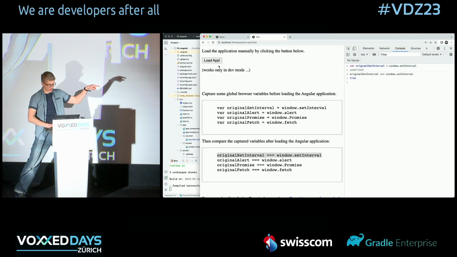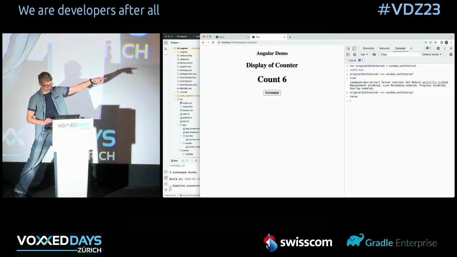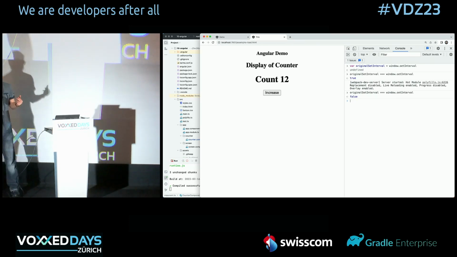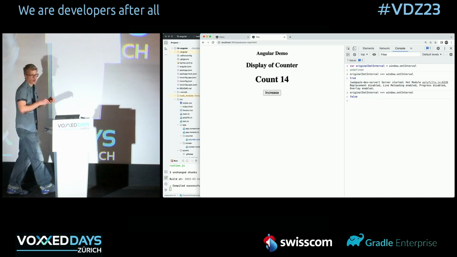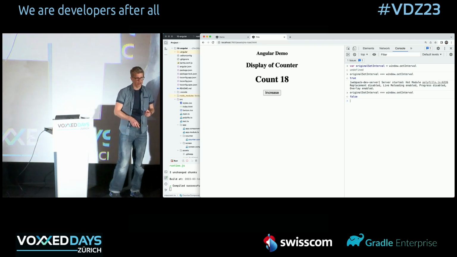But now I'm going to load Angular on that page. I'm not doing a page refresh. I'm just loading the scripts that are usually loaded when I load Angular. Now I have the same application again. But if I now do the same statement again, oh, the setInterval is not the setInterval it was before. So Angular does some magic here. Angular patches the browser's setInterval, all events, promises, everything is patched by Angular.